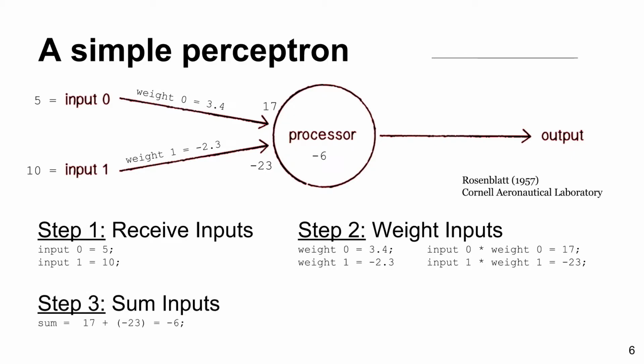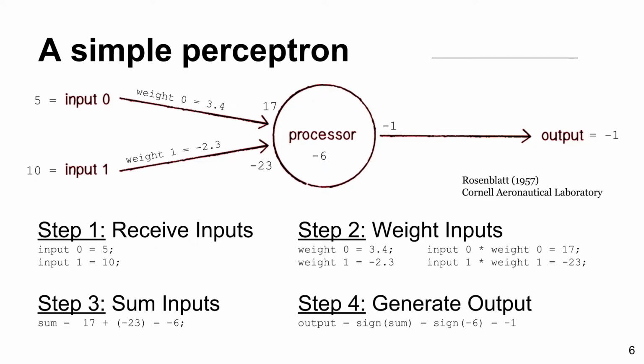Then, in terms of design and feature, you get to say, okay, when given some value, do what? In this case, let's do the trivial: whatever the sign of the processor is, we'll set as the value. If it's negative, it'll be -1; positive, +1. In this case, it's negative, so it's -1. The main thing I want to draw out of this slide is that if you set the weights to be different, you'll get a different outcome. If you set weight 1 to have a positive value, you'll get a positive output despite having identical inputs.